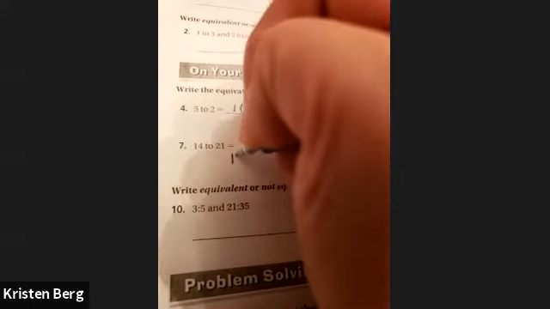So here is another one. What would you do to a 2 to get it to 6? That would be times by 3. And this one by 3. So 7 times 3 is 21. So that's how you would do that. This one, 14 over 21. And then this one was something over 15.